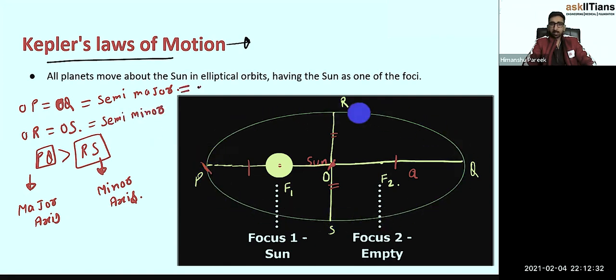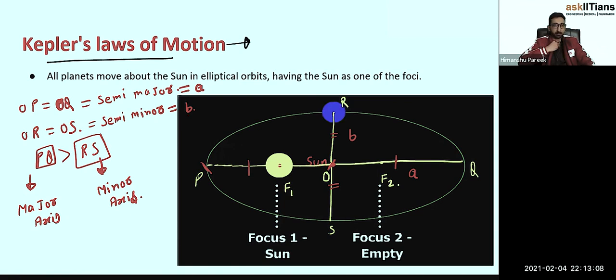This is represented by A and this is usually represented by B. Simple. I don't think it's going to be very difficult for you guys. You can easily adopt it. Just like you learned for the circle, here you are learning it for the ellipse. So in an ellipse, there are two things: semi-major and semi-minor. Semi-major is represented by the symbol A. Semi-minor is shown by the symbol B. Focus 1, focus 2, right? And all the planets go in an elliptical orbit around the sun.